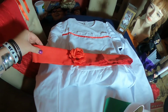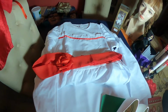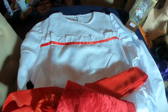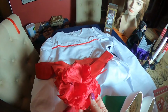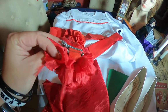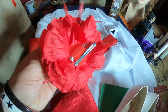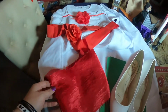And then I didn't really like the belt. The belt kind of leaves a lot to be desired. So I have some extra material from when I did the Scarlet Witch, and I'm going to be covering it up with this satin material so that it matches the satin material up on the neckline. And I'm going to be adding my own flower as well, because this flower looks pretty busted. This flower is one that I already had at home. I've had it for many years. I do the vintage glamour thing from time to time, and I'll rock that in my hair. It's a hairpin and a safety pin. So I'm just going to pin it right on so that when I'm done, I can take it off if I want to use it more.